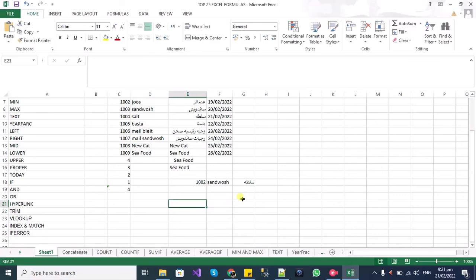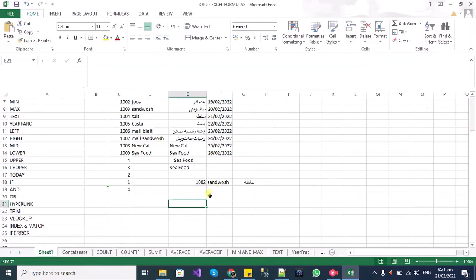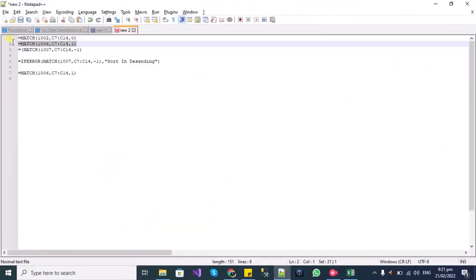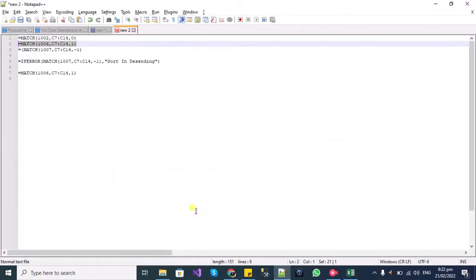The MATCH formula has three variations. One is less than, where it gives you the count of values less than the lookup value within the array. Like it is 102, and if I change it to 106, the count will change. You can see the count has incremented to 5. The second variation is exact match. I put 1006, and then we are matching the value within the array, so it gives you the match position. If I say 1003, you can see the index value is 3. And then there is the greater than variation.